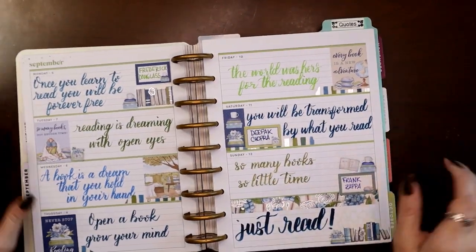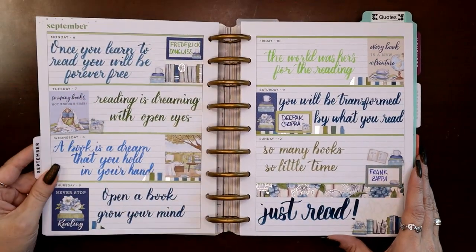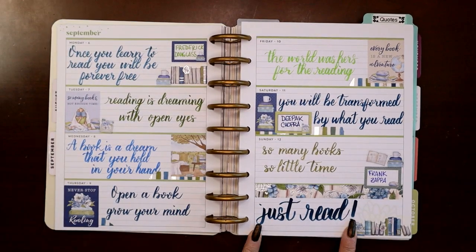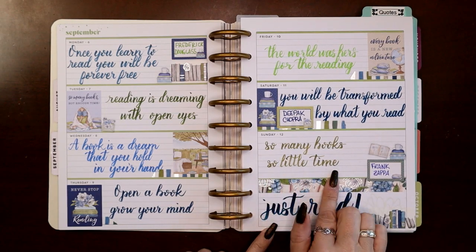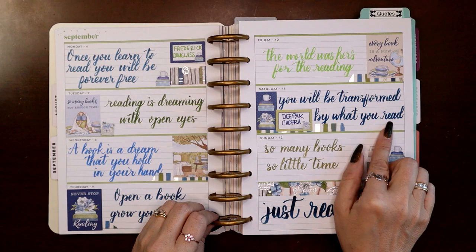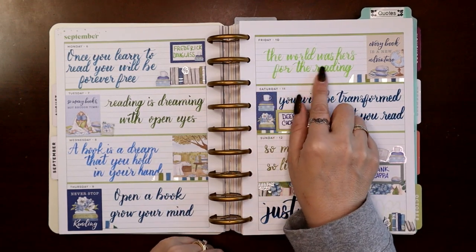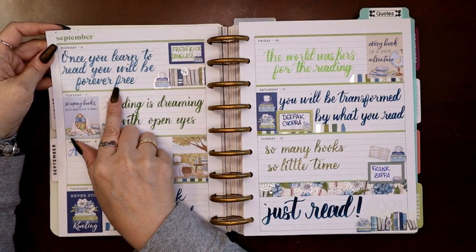So there we go. That's basically the first full week in September last year. I did kind of blues and greens. So, just read. All of my quotes have to do with reading. So many books, so little time. Frank Zappa said that. You will be transformed by what you read. Deepak Chopra. The world was hers for the reading. Once you learn to read, you will be forever free.